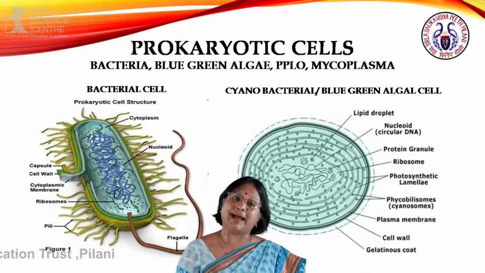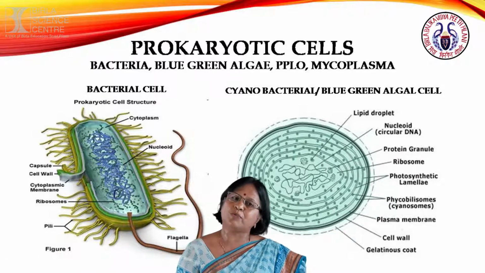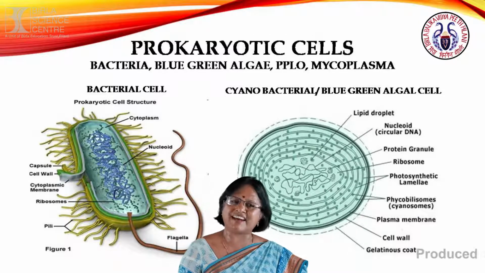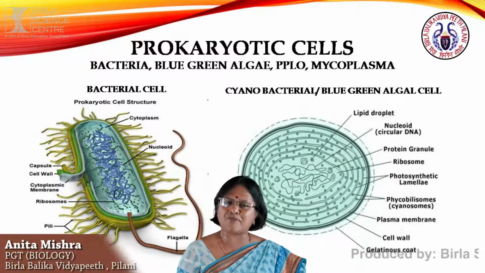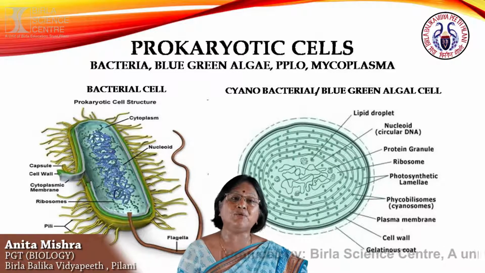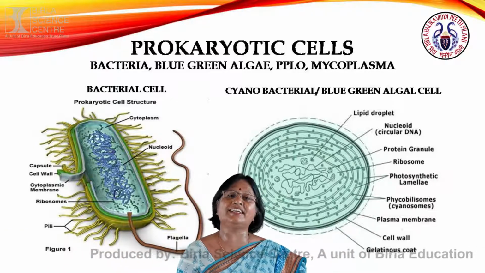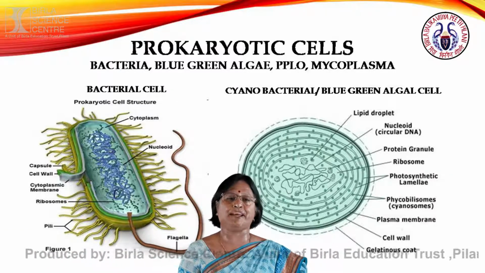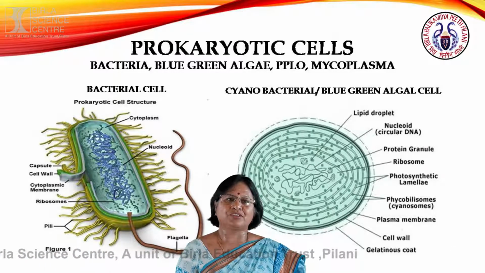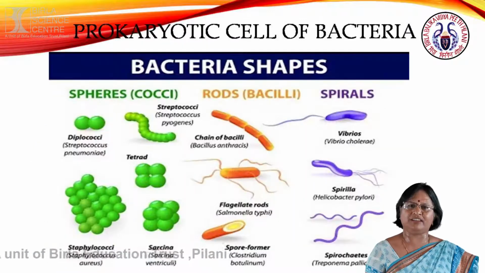But a bacterial cell doesn't have any such system. So most of the times it is a parasite or it is a saprophyte. Sometimes, very few times, it can be chemosynthetic, that is, it has got certain chemicals which help in production of food for bacteria. So we'll go into further details later on in the further slides.